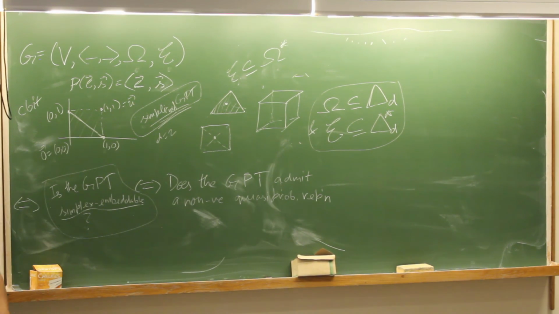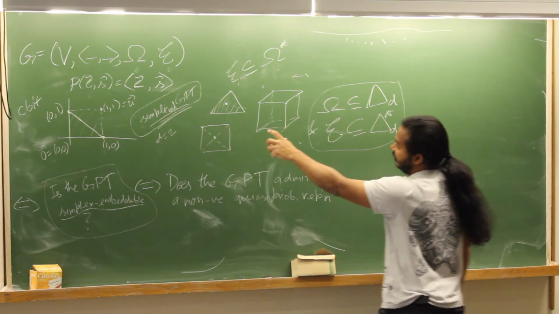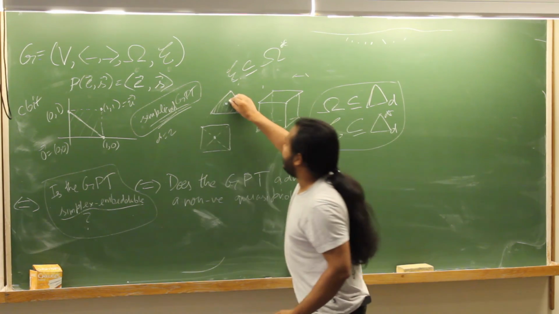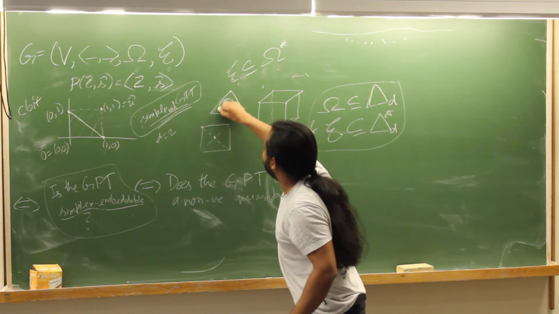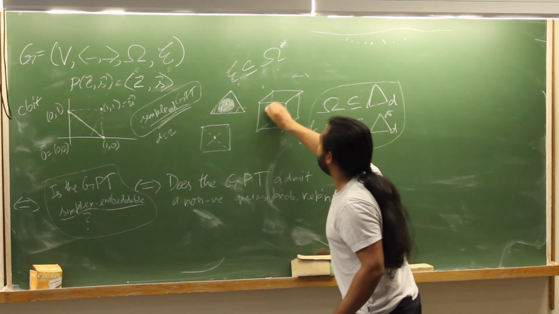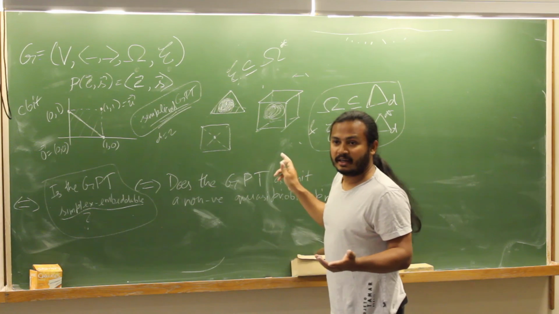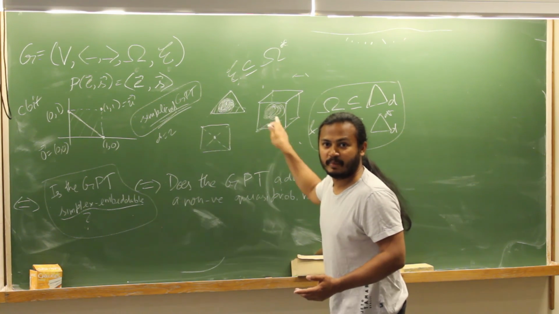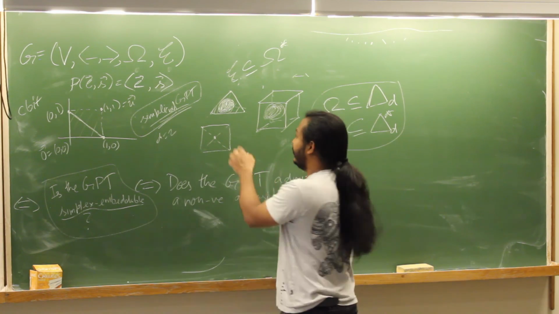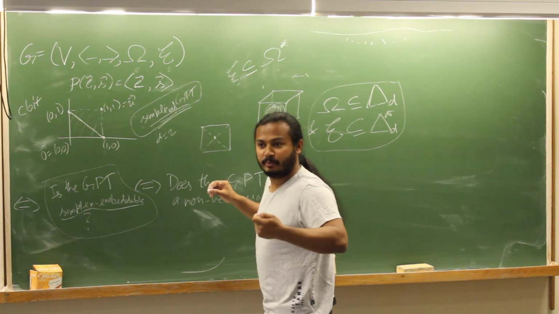And that's equivalent to saying the underlying operational theory is non-contextual. So this whole criterion of non-contextuality becomes a very neat, intuitive thing in the language of GPTs, which is that if your GPT's state space lives inside this triangle, some subset of it, and my effect space is some subset of this thing, then this GPT is non-contextual, because by construction this GPT is embedded inside a classical theory. However, even though it's embedded inside a classical theory, it can have non-classical properties, right? But these non-classical properties are not strong enough to be called contextual.